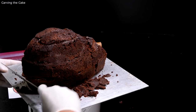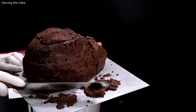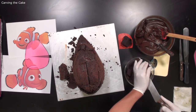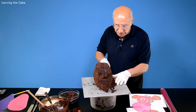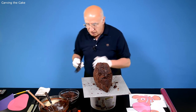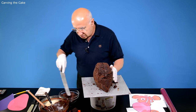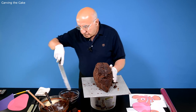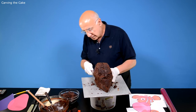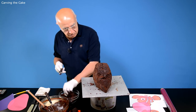Now, it's very important that we should not forget that Nemo has a special face. So, in order to get this special face, we have to do some additions on it. I'm not going to carve the complete details from the one cake, which is this cake, all right? I'm going to add some little paste on it. So, what I do, I'm just going to get all those mixed offcuts, put a bit of ganache inside, mixing it into the cake paste, so I can sculpt the face much better with that instead of just carving out, right? So that is already good enough.